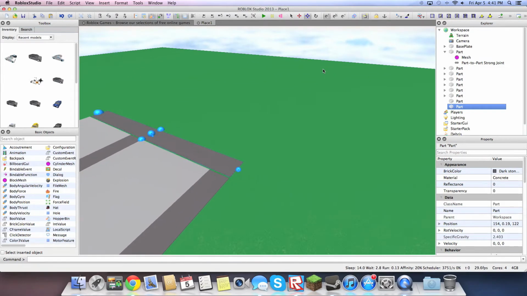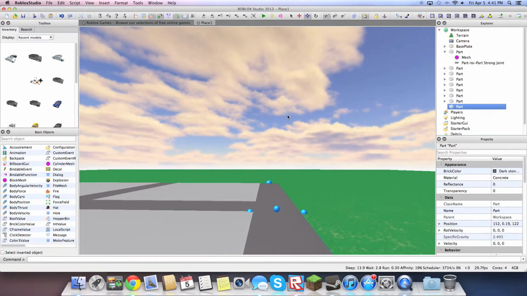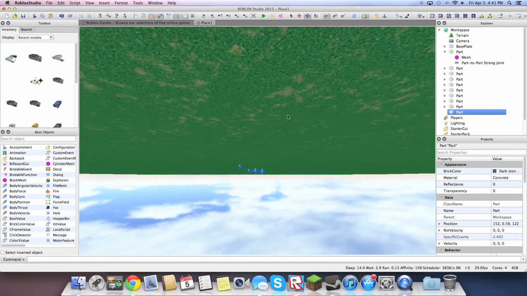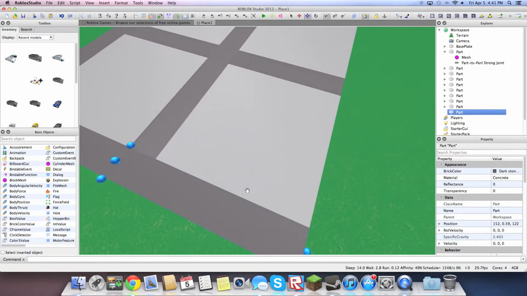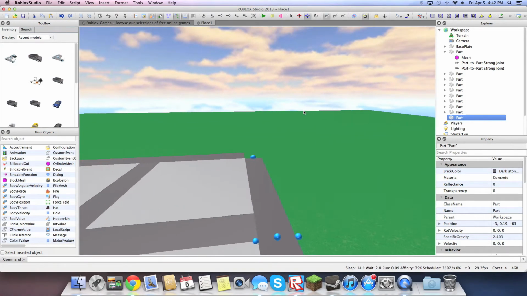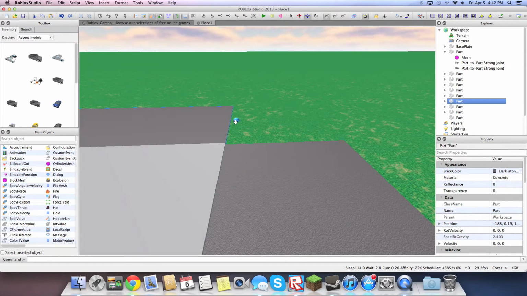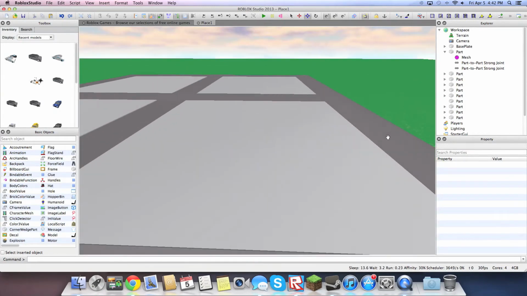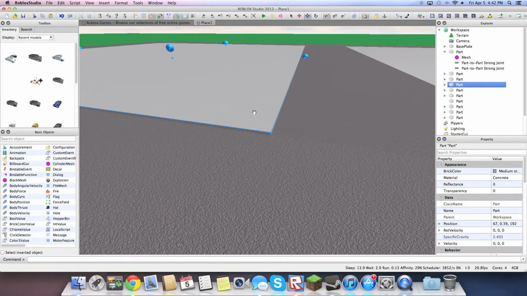And once I get closer, I'll just put these aligned correctly. So you can keep expanding the city just by adding more roads and more blocks. But it seems that our city's missing something important. What is that? Buildings, of course.